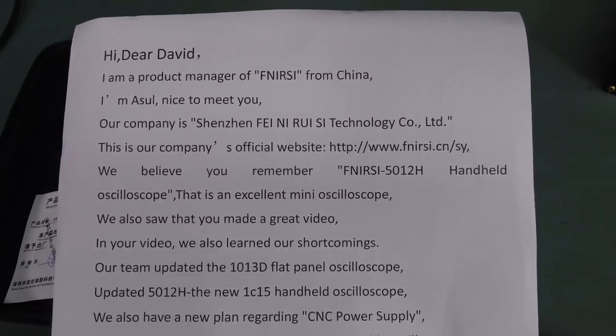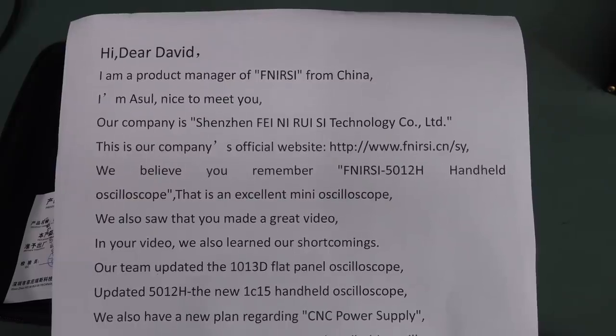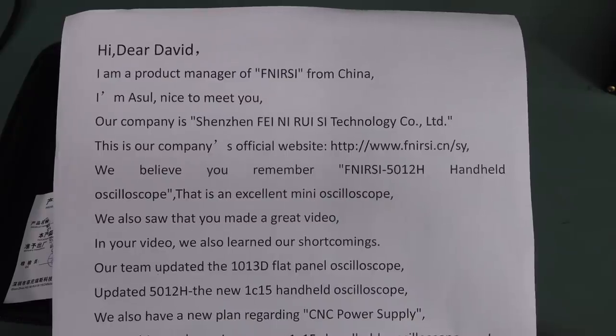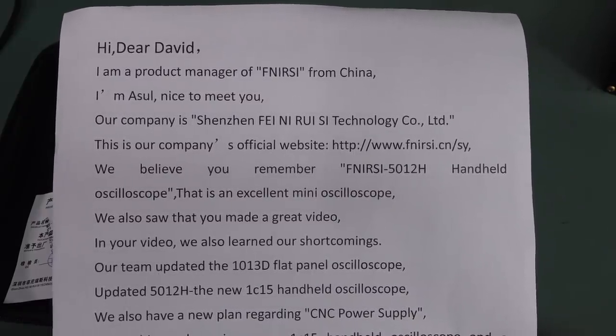So, Finirusai. That's how you pronounce it. Okay, I'm butchering the pronunciation still, or Finirusai. I don't know. I'm butchering it either way.